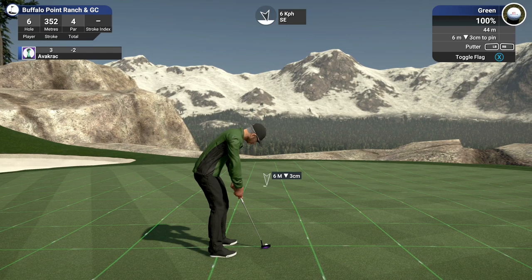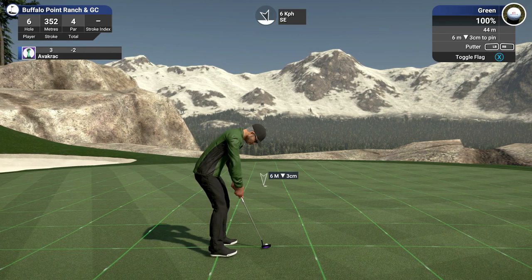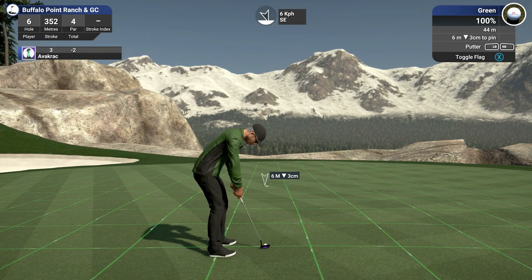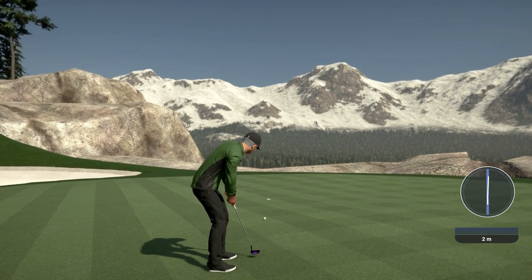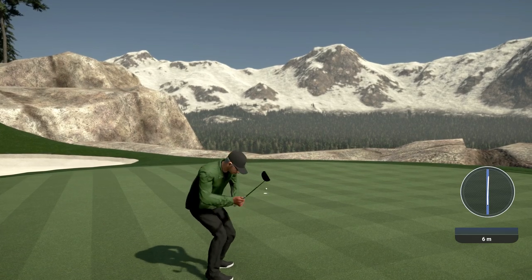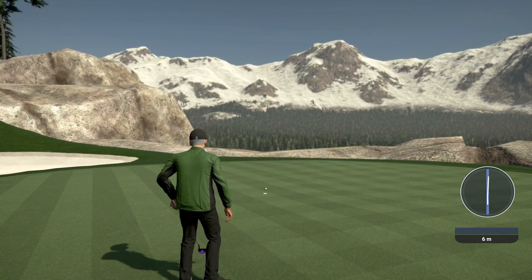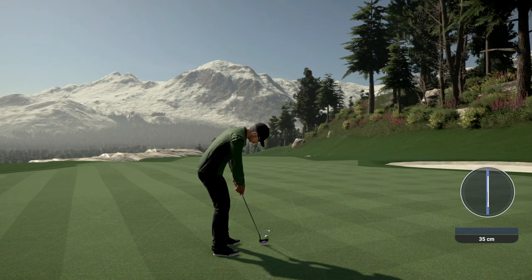Okay, so again, slightly to the left and then barreling down towards the right. Slight up then down too. Is that going? Is that going? Oh, you're kidding. I thought that was going for sure. Alright, so we'll tuck that one away for a nice little par anyway.